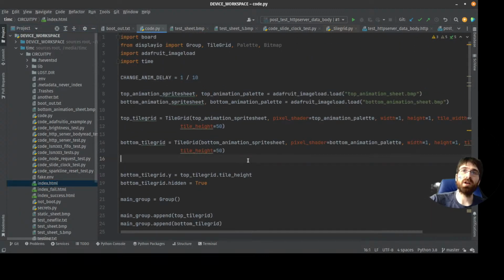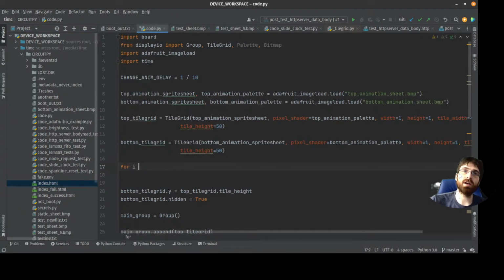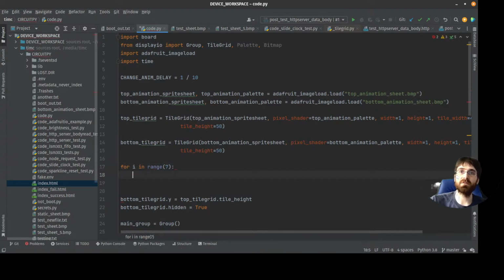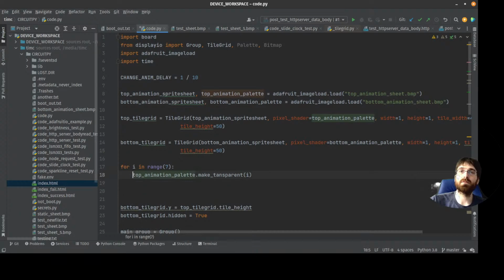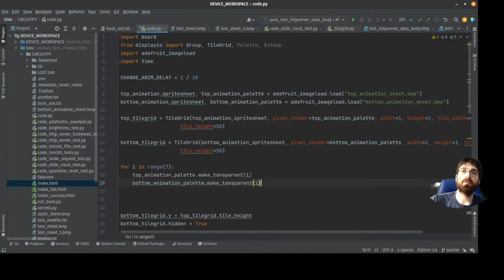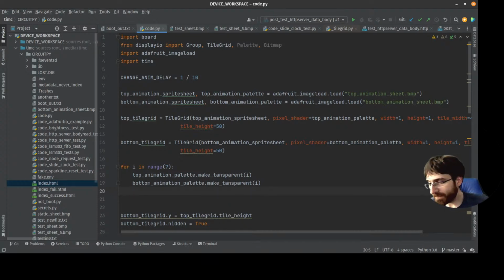Inside of our code.py, I'm going to go for i in range 7 because that's going to give us 0 through 6. And then top animation palette dot make transparent, i, bottom, make transparent.